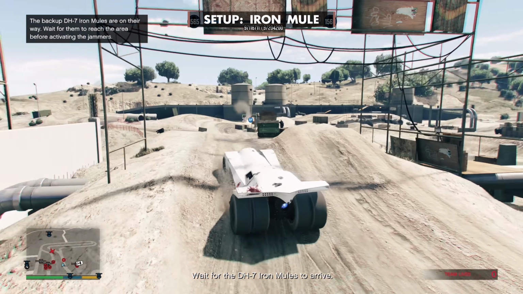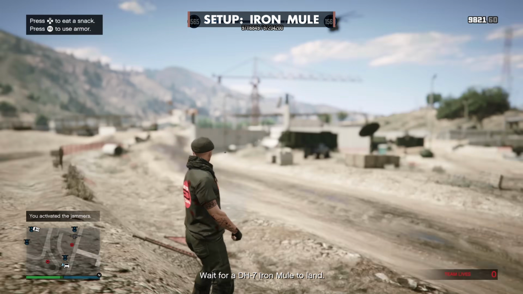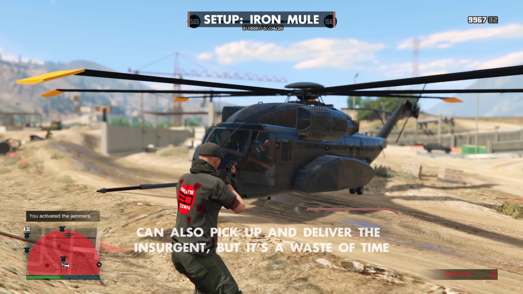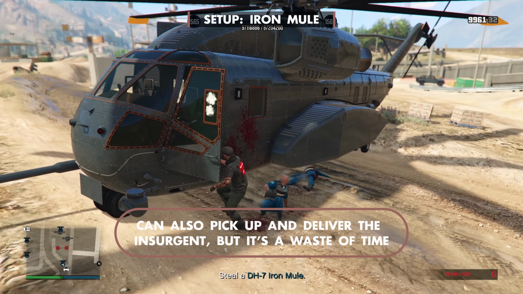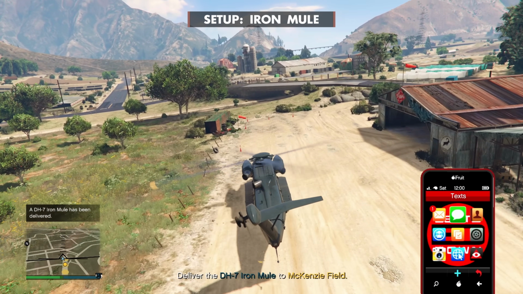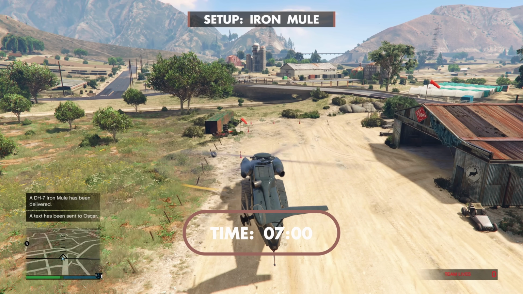When the bar is filled, you'll have 4 Iron Mules drop in, after you've triggered the jammer, where you can then disable the jammer and steal one to take to your hangar. If with more players, you may want to take one each to help you out later, and if solo, this should be done in under 7 minutes.